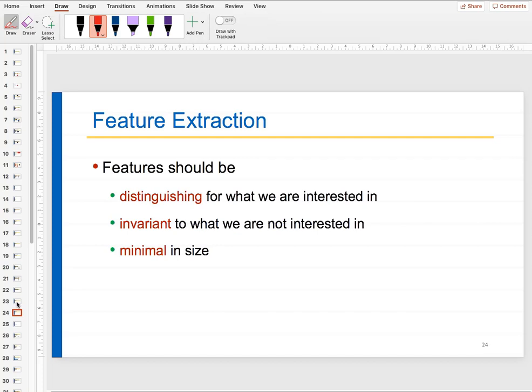I don't want to know whether the person is writing a long email or short email, or whether the person is addressing me or addressing somebody general, whether the person is writing in English or Hindi or some other language. So there can be different dimensions which I am not interested in. So I would like my features to be invariant to those dimensions.